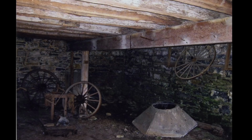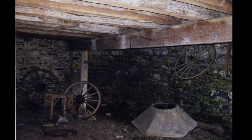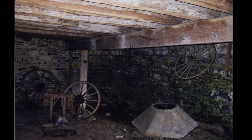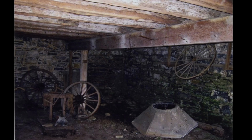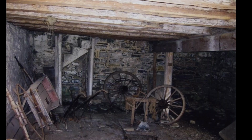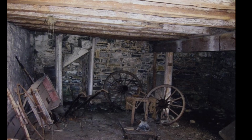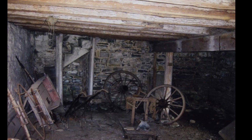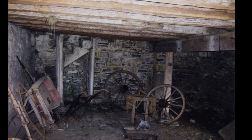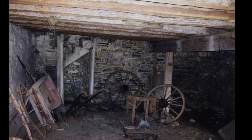Now, this house is unique because it is one of the best surviving examples of German stone construction in Shenandoah County. And if you take a look at any of the pictures of it, you will see its unique build and the stone construction that went into that. A lot of that moved with German immigrants to the United States. They brought old world building techniques with them, and one of them was the stone construction. Now, there are several other stone houses that were built and still survive in the county during the period, but this is one of a few and is one of the more unique ones. And is one of the ones that retains a lot of its historic integrity.